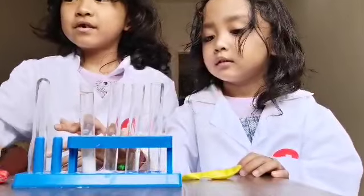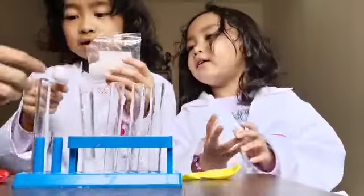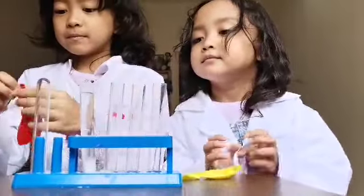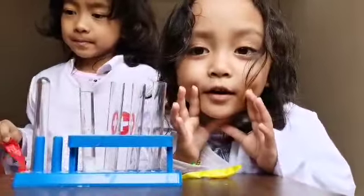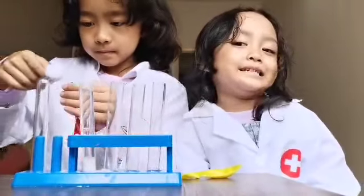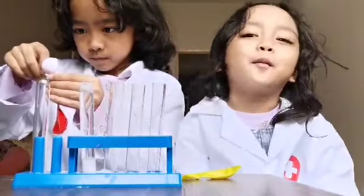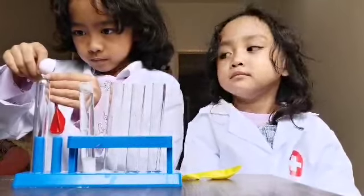And then we have to put the citric acid. Citric acid. Be careful. In the balloon. Slowly put it. Yay! Let's see.